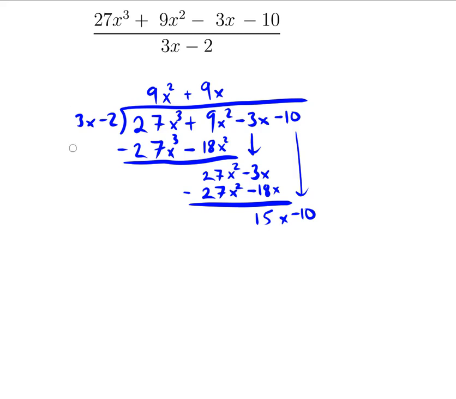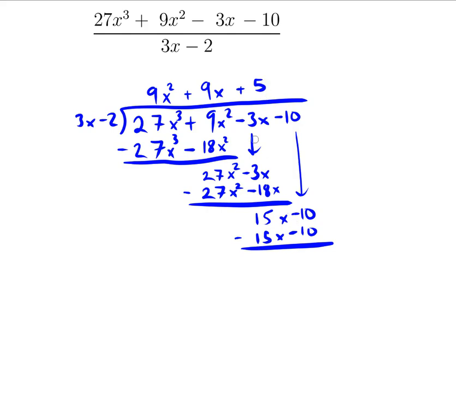When I do that, I start asking the question again. How many times does 3x go into 15x? And I get that 3x goes into 15x a total of 5 times. 5 times 3x is 15x, right? And 5 times a negative 2 is a negative 10. And I'm going to subtract those, and I think this is actually one of those ones that ends up being maybe a pretty one for us. Let me see if I did that right. Let me make sure I did that right. Let's see. 5 times 3x is 15x. 5 times a negative 2 is a minus 10.